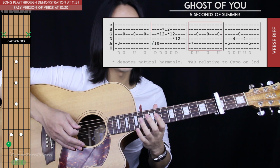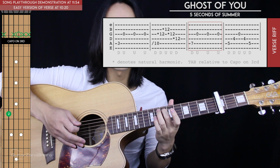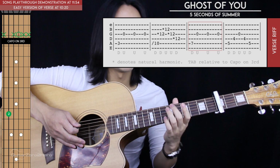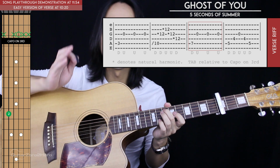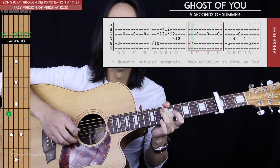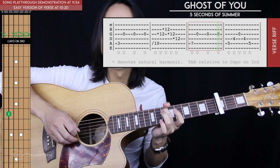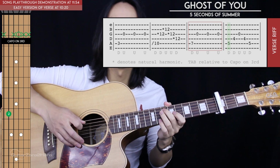So moving on to the 3rd section, and we need to take our middle finger now and go to the 7th fret relative to the capo. And our picking pattern is very similar to our first section. So we're gonna down pick on the 5th string, and then up pick on the 3rd string 3 times. And in total.